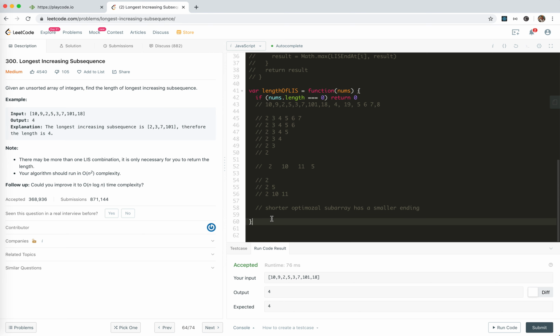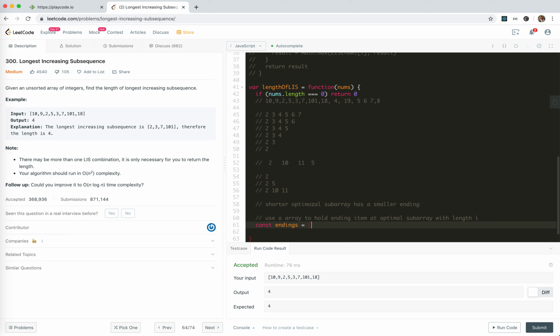So we should store, so what? We should use an array to hold the ending item of the optimal subarray with length i. All right, cool. Let's use that. That's ending. Use array.